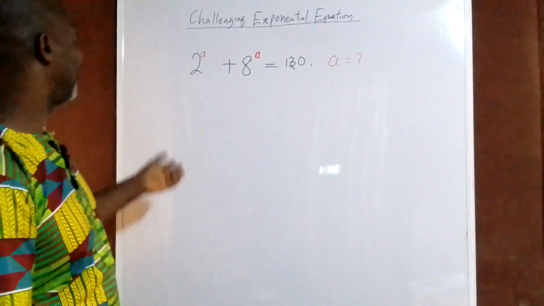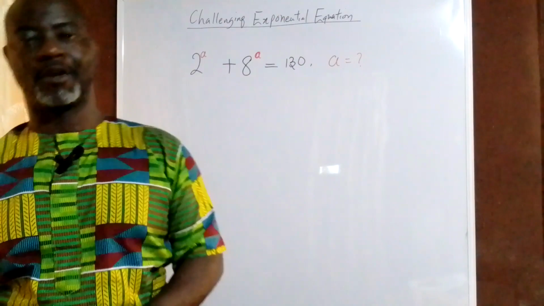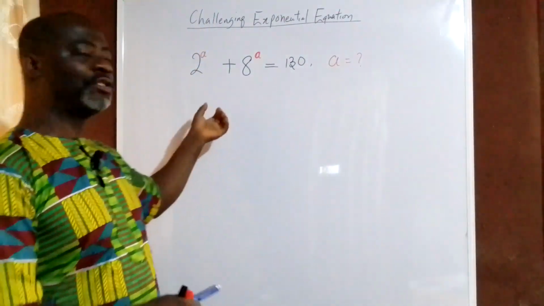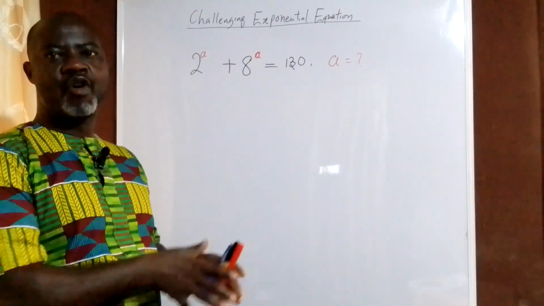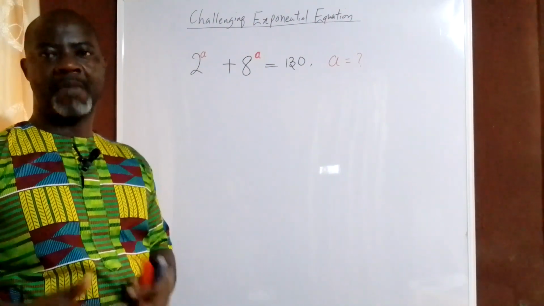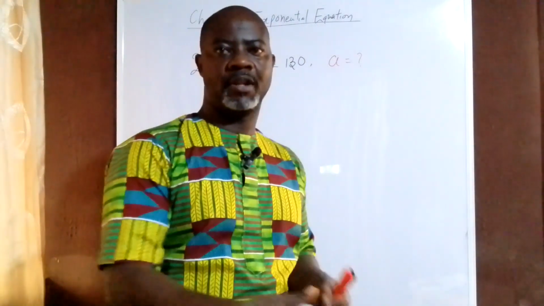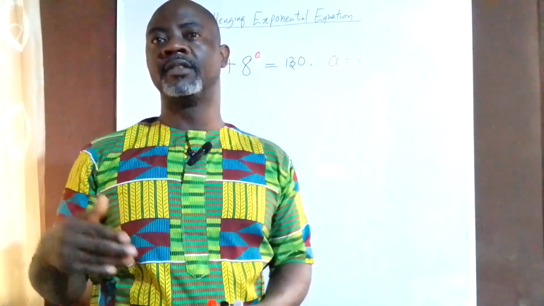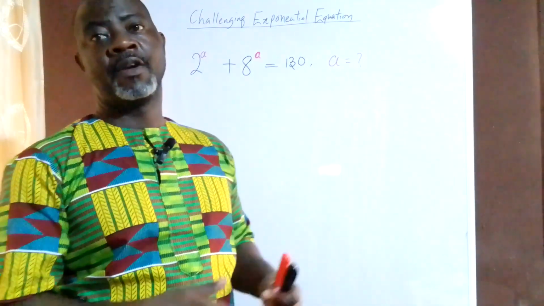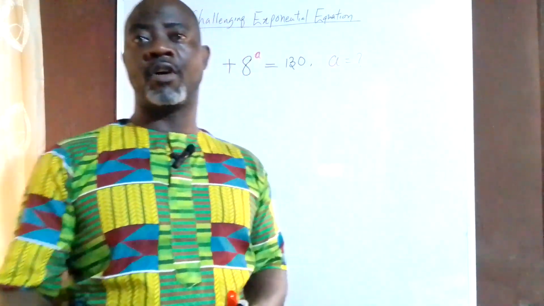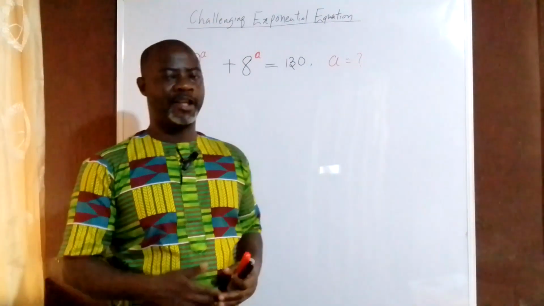Today we have a very nice and challenging exponential equation before us to solve. And to solve this, we are going to be applying some already established and known rules and tricks in math. For example, the operating laws of indices, and the rule on the factorization of a cubic trinomial. And then of course, we are going to look at the rule or law on how to apply logarithm to solve certain challenging problems.